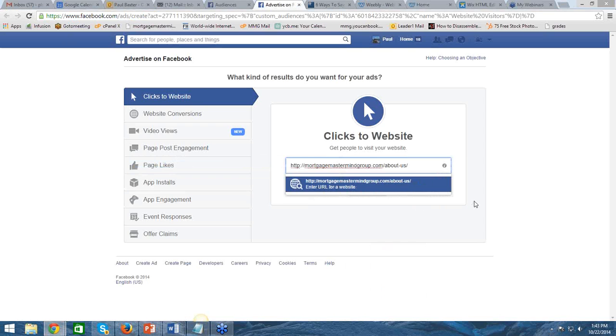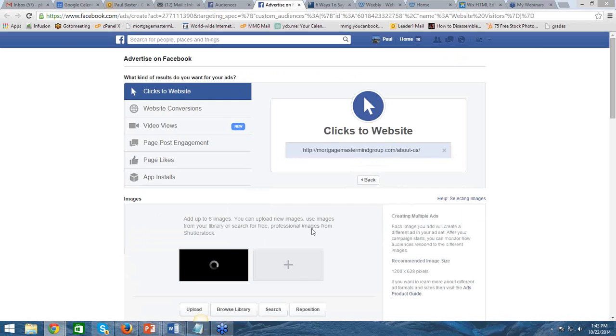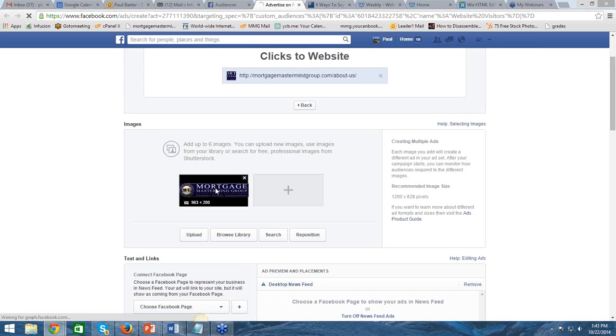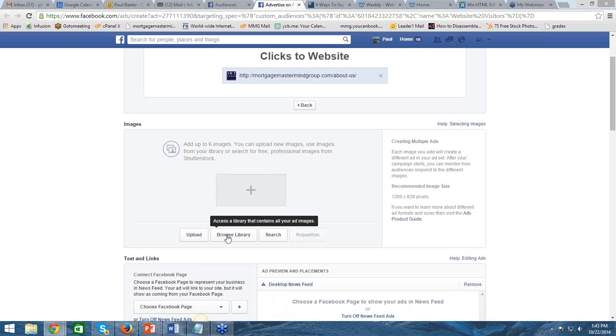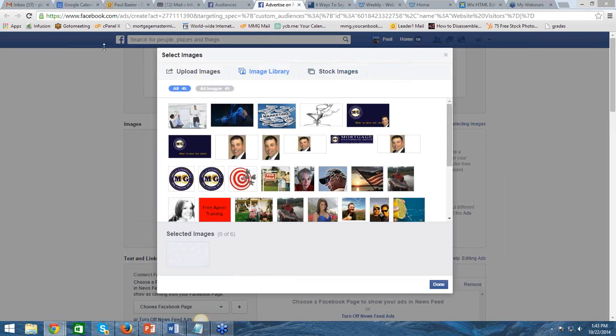So I'm going to that URL address, and after it loads I'm going to click website details. Okay, so there it comes up with my image. Now I know from experience, because I've tried this a couple of times, that this image will not get accepted because there's too many words in it. So if I close that and then I go to Browse Library, Alan, here's the part that you're going to absolutely love. I've never even noticed it until recently.